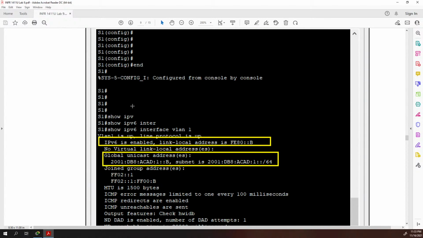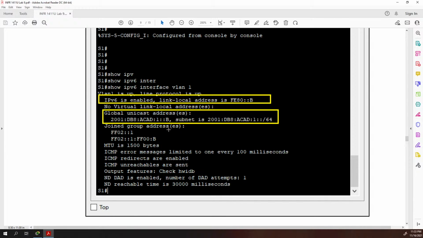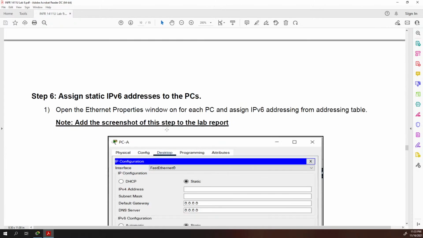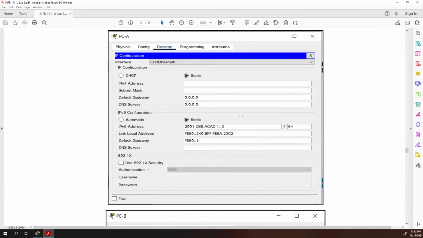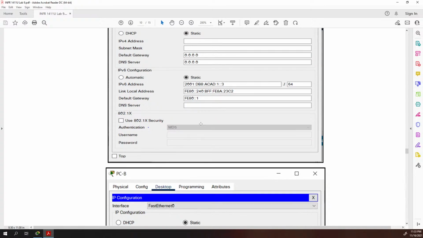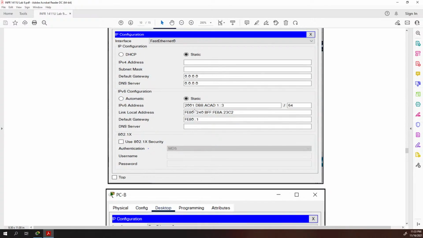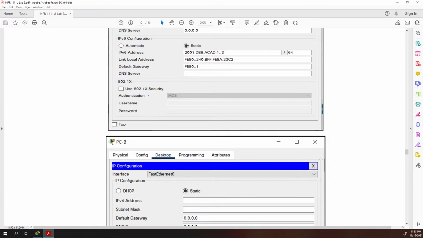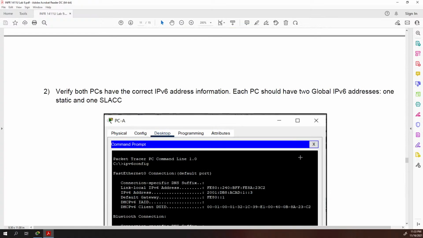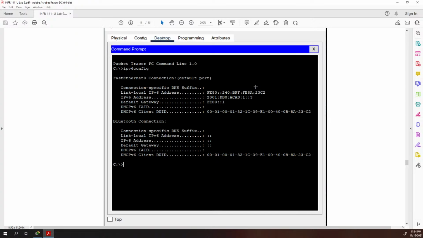And yeah, so I'm going to still follow that to the T so we can see that this doesn't actually result in what it was. And then here we're going to assign a static IPv6 unicast address to this rather than using our stateless auto configuration. But that's actually what we can even see here with our link local. We can see the FE80, and then we can see the double FE representing that this is part of the stateless auto configuration. And I'll talk about that when we get to that step. So that's that part.